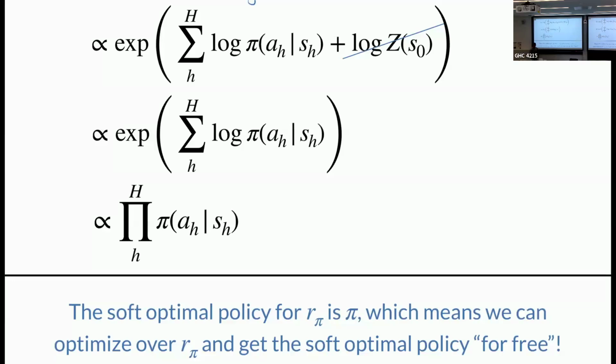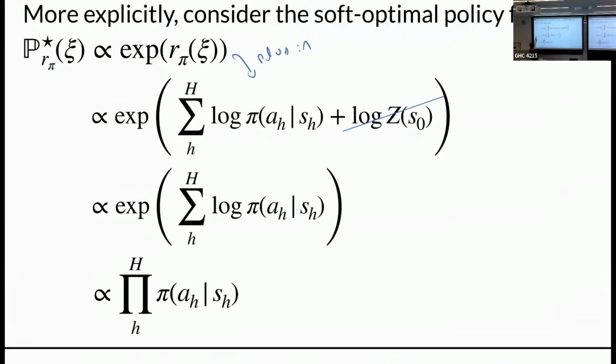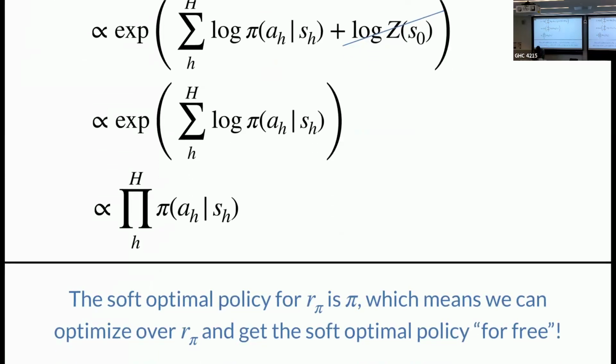Basically what I'm saying here is, let's pretend this R pi thing was a real sequence-level reward model. It is: it's a sum of these per-token logits. What I can do is plug in the form of that and actually get out the policy here. That's what this point is: the soft optimal policy for R pi is pi. The reason I think this matters is that all I then need to do is optimize over R pi, and I get the soft optimal policy for free without doing any RL. Because if I fit the right R pi, the right reward model, I just know what the optimal policy is. It's the pi that is here, and I don't need to do RL to actually compute it.